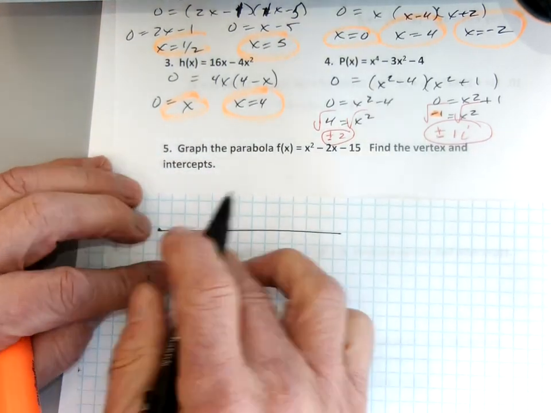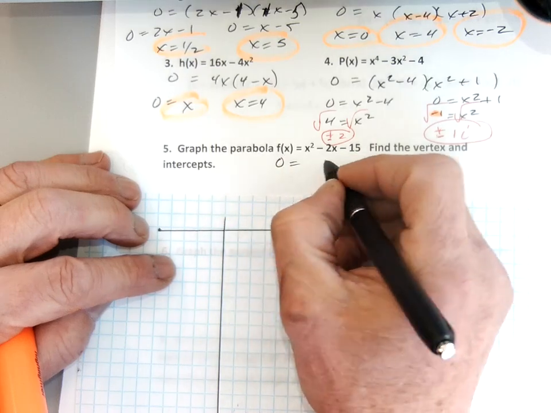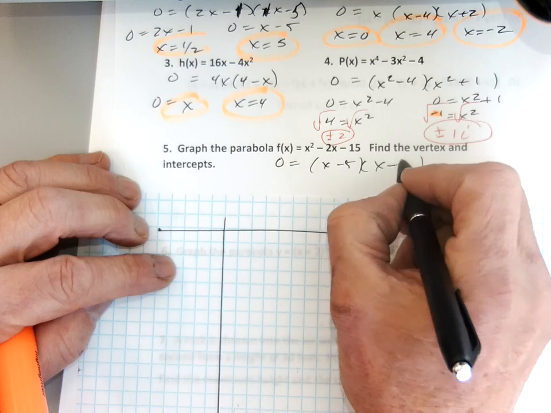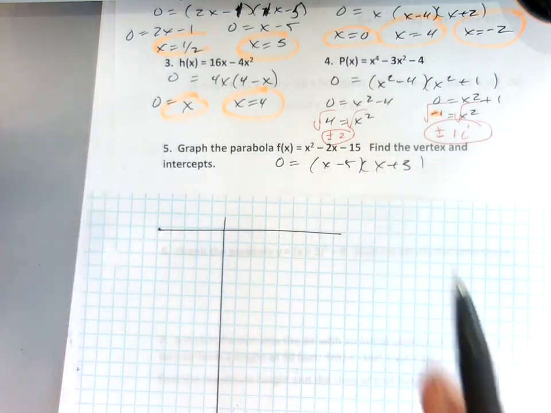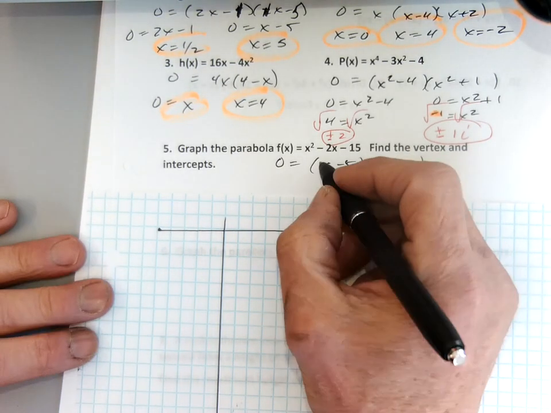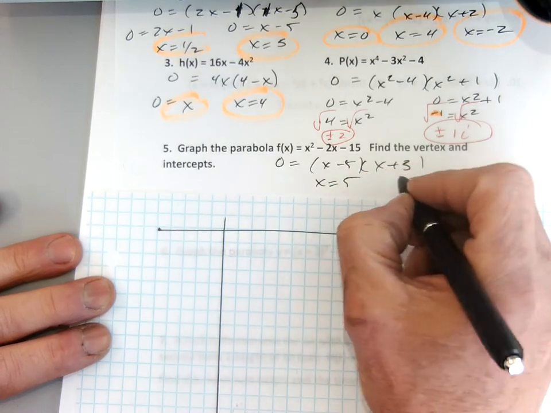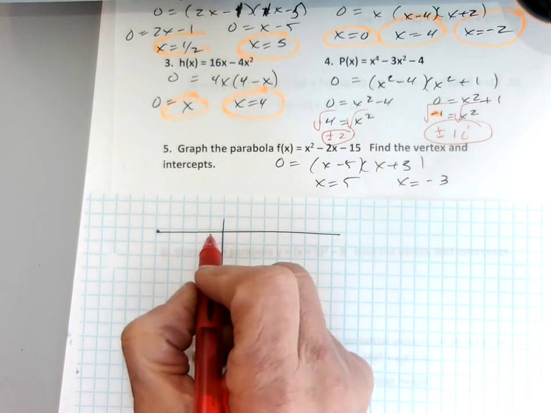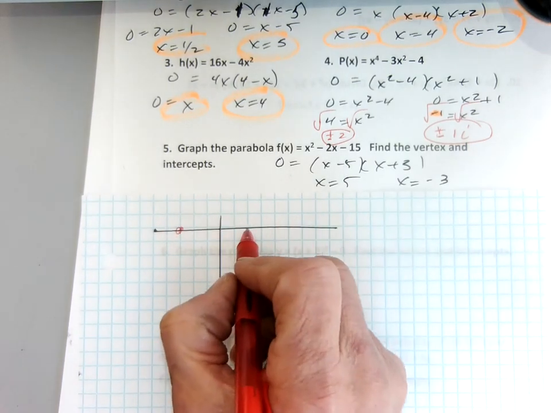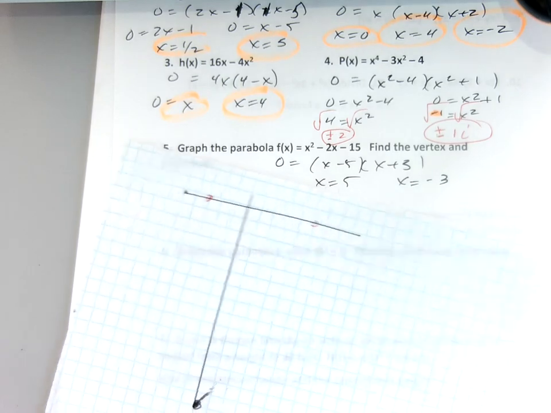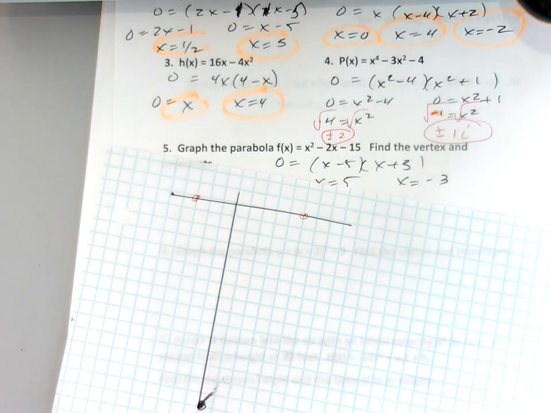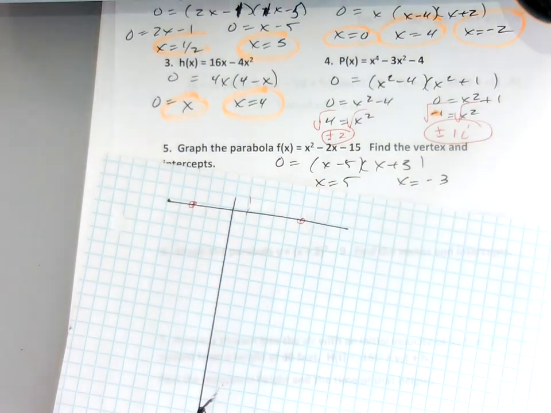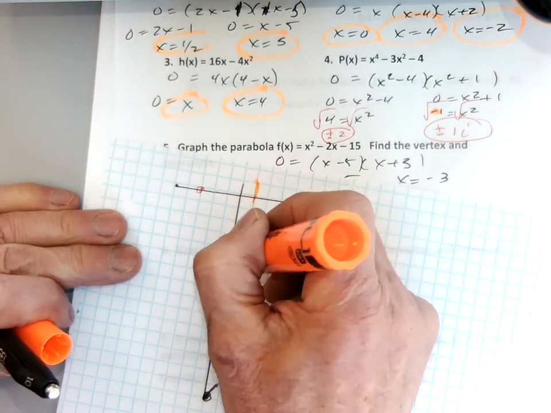I'm going to have x-intercepts, so if I get my zeros, if I go ahead and factor this, I'll have an x minus 5 and x plus 3, because that'll make the multiples of negative 15, and negative 2. So my zeros, which are also my x-intercepts, are at positive 5 and negative 3. Okay, so positive 5, negative 3. 1, 2, 3, 1, 2, 3, 4, 5. Okay, now, the vertex, it's got to be right smack dab in the middle. So the vertex has to be right here. Let's go ahead and put that in. Now, my vertex is on my line of symmetry.